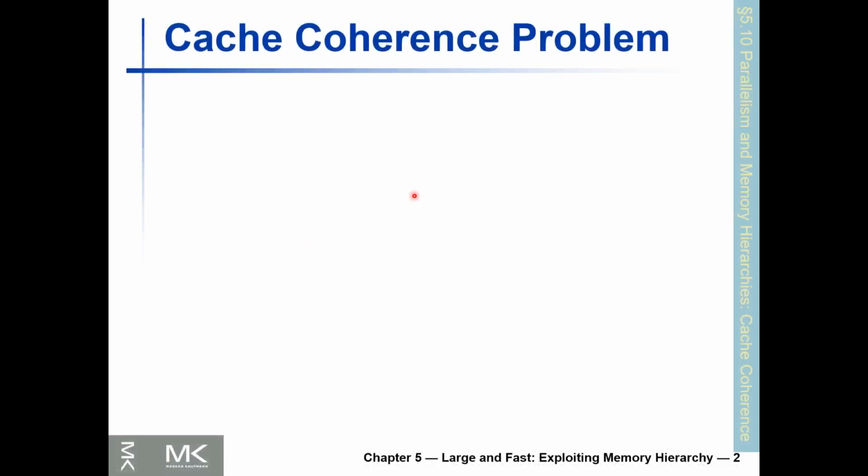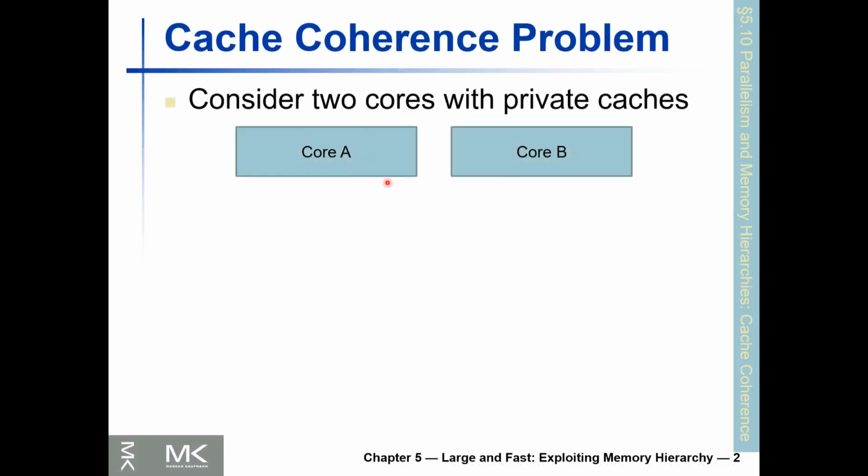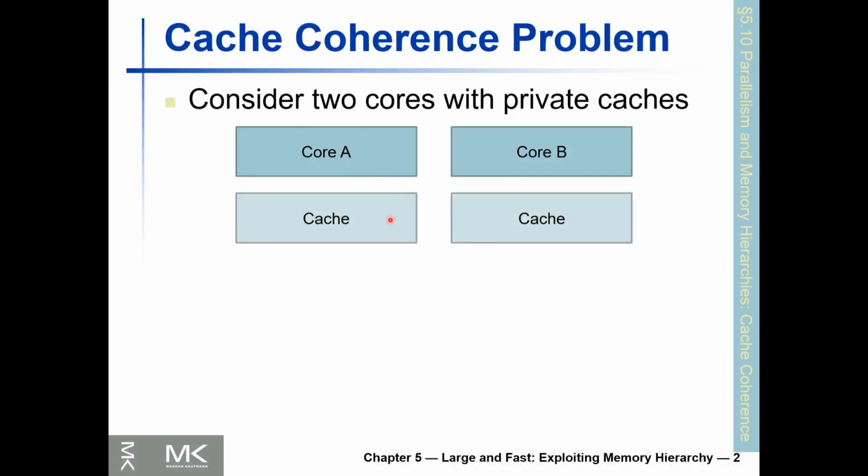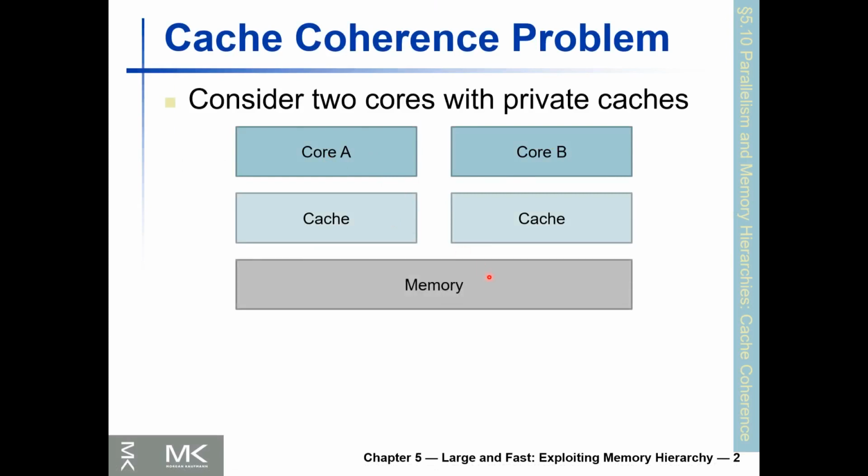So what is the cache coherence problem? Consider a scenario where we have two different cores inside of a processor. Typically, when you have multiple cores, the first level of cache is private to each core. So each core has its own cache. And of course, the memory is shared by all the cores. You have one big main memory, DRAM, inside of your system, that's shared by all the different cores. And now let's assume we have some memory location X that has value 3, and this value is in memory.